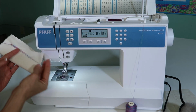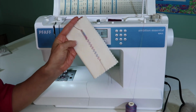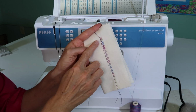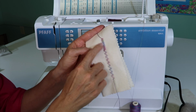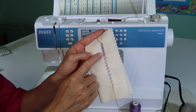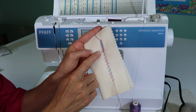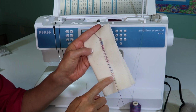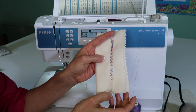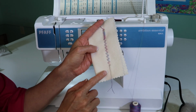Okay, so let's take a look at what we are experiencing. Yes, we did have some variegated thread on here. So as you can see, we have a really pretty stitch that has a two-toned look. That honeycomb stitch looks totally different than just a single thread. Here's that kind of serpentine stitch with a little bit extra wave. That was stitch number 36, and then finished off with a straight stitch.